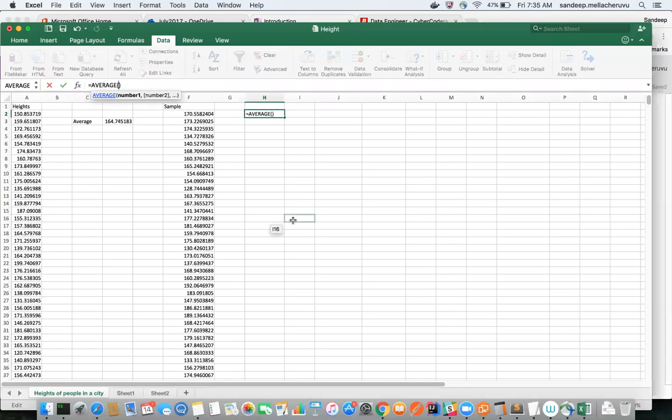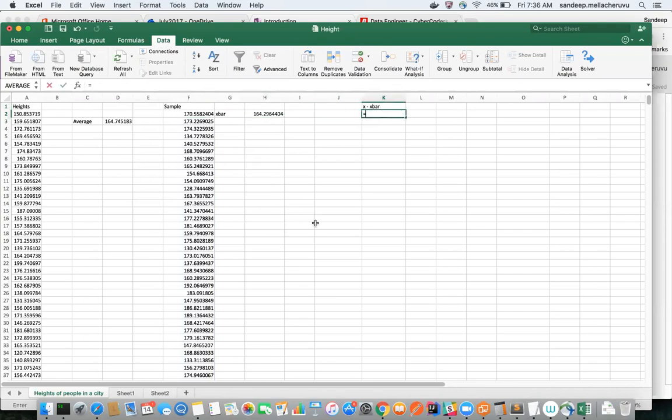I'm calculating the x bar, which is the average from F2 to F101. So I got the average. This is x bar. Now x minus x bar I will calculate. X is this one, x bar is this one.